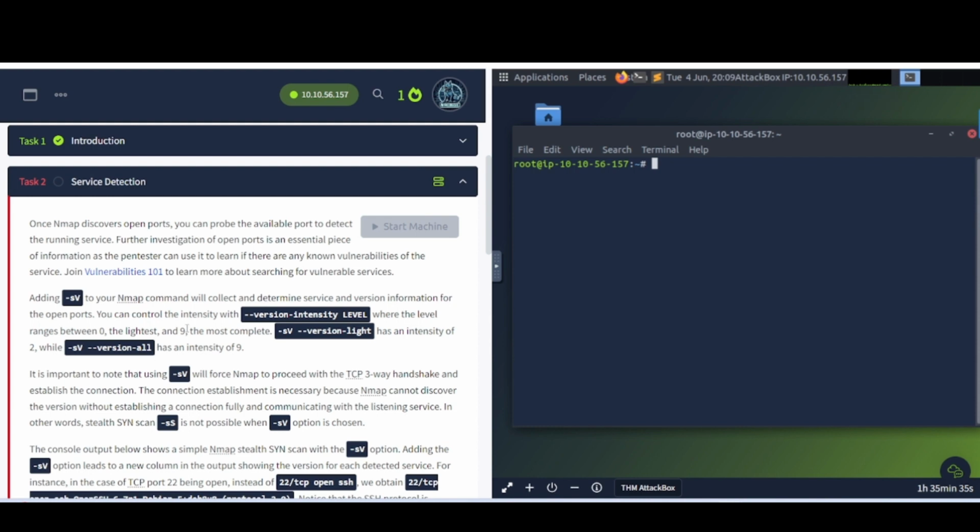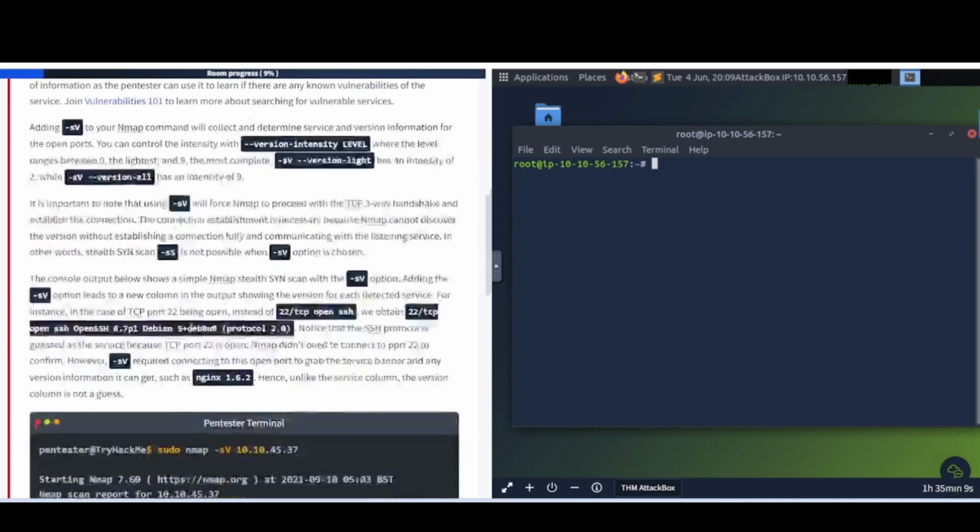It is important to note that using -sV will force Nmap to proceed with the TCP three-way handshake and establish the connection. The connection establishment is necessary because Nmap cannot discover the version without establishing a connection fully and communicating with the listening service. In other words, a stealth SYN scan, -sS, is not possible when the -sV option is chosen.